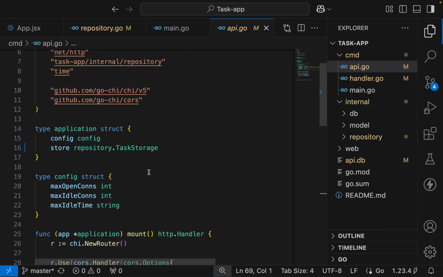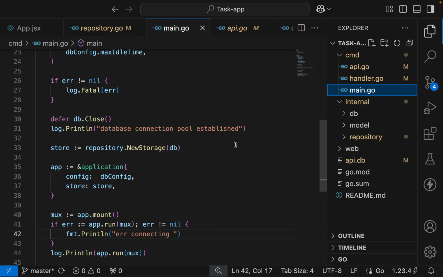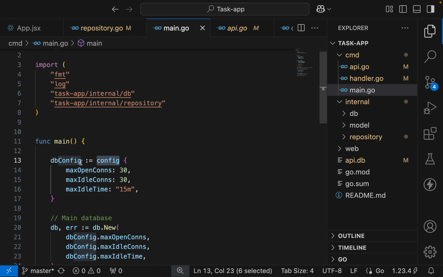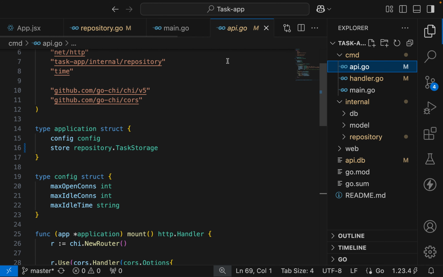So what I'm going to go into is, let me show you where I'm instantiating. So how do I instantiate? You see config here. Can you see config here? So this is where I'm instantiating that struct. You can see I'm instantiating. So go back to, where's our API? You can see the things I have.